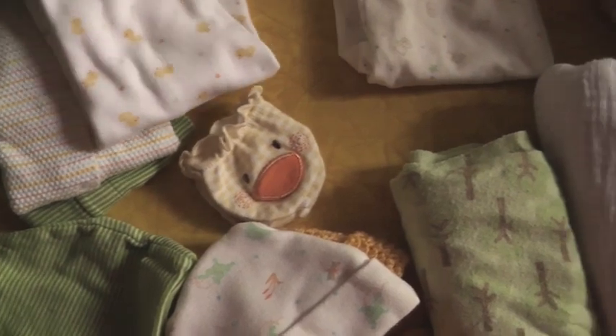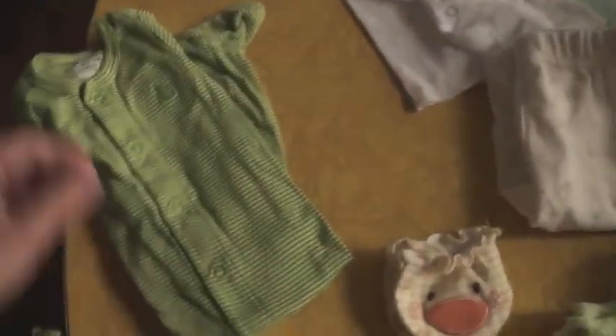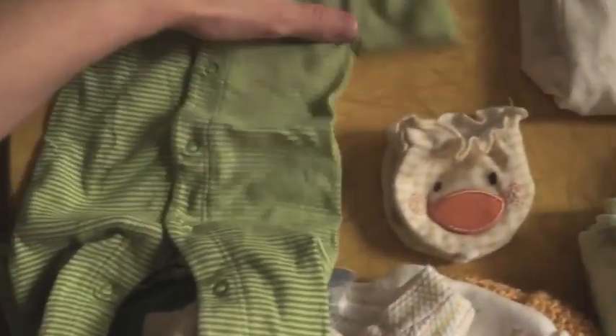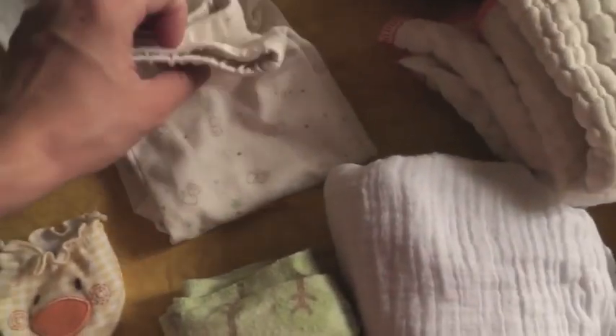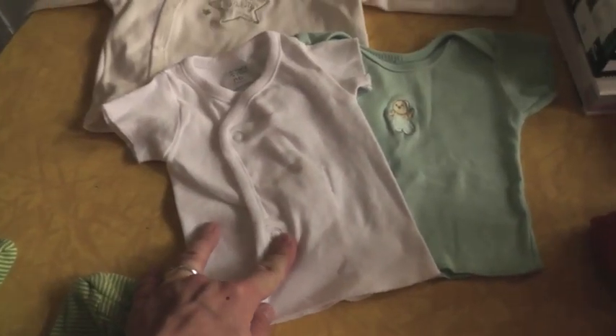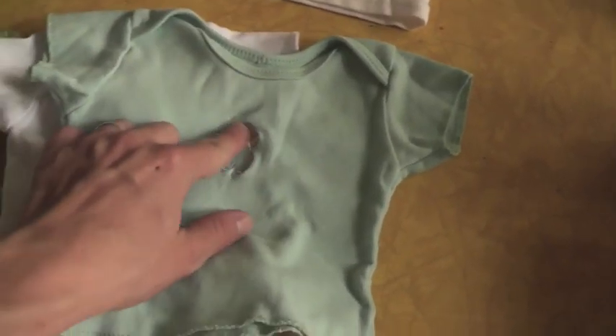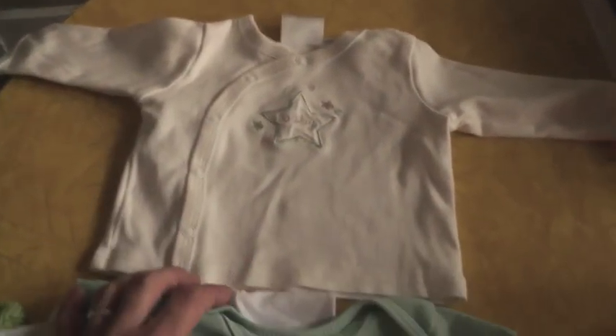A couple of scratch mittens. This is a gown — I figured no matter what size the baby is they can always wear a gown. A couple of sleepers: this is the tiniest one we have, it's just stripes. And then this is the one that somebody gave us at a baby shower that has a little matching hat — it's cute. This is the smallest pair of pants we have, they have feet in them. A couple plain t-shirts, one with snaps so it doesn't have to go over the head, and another cute little t-shirt that our friend gave us as a hand-me-down. And then a little cardigan which is actually pretty big too, but as another layer with the t-shirts maybe if we need it.